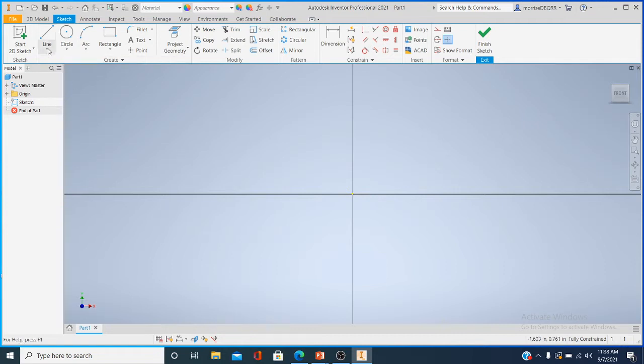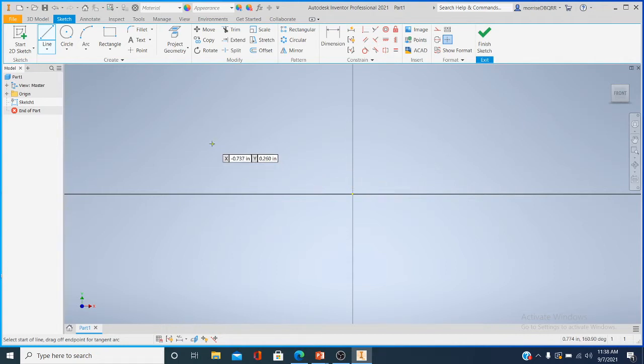I'm going to go up here to line, select line. Now, when I draw this line, I either want to cross over the y-axis or cross over the x-axis. So for this exercise, let's just draw a line that crosses over the y-axis. I'll tell you why this is important in just a minute.